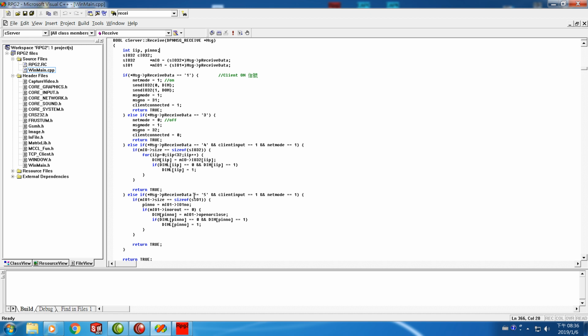The 5 is only a single input data from server received, and the 4 is for 32 status, a pack of input data in server receiver.